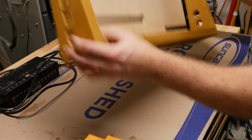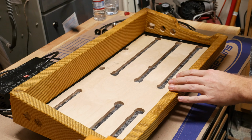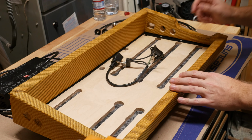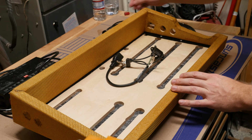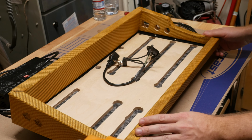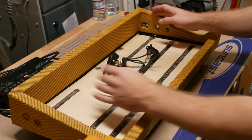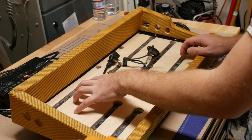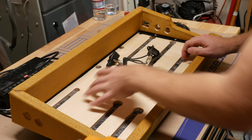And so now our next steps are to start laying in the electrical harness and all of our inputs and outputs. And then after we get the board connections done, we're going to move on to mounting the power supply up underneath here. All right, let's get started.